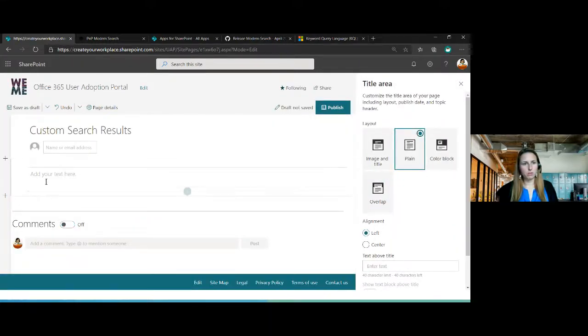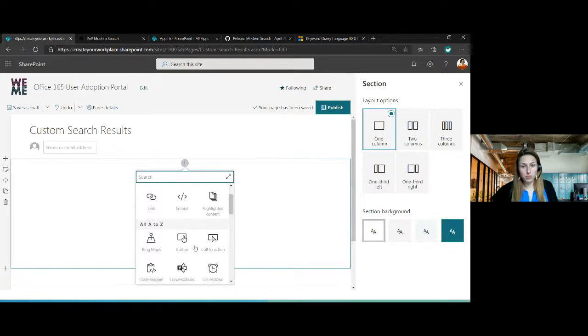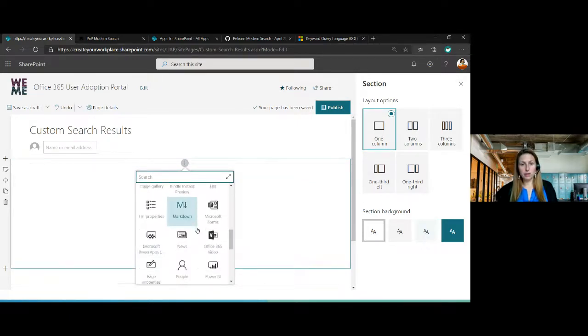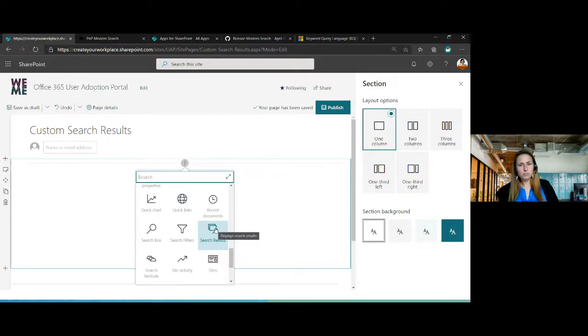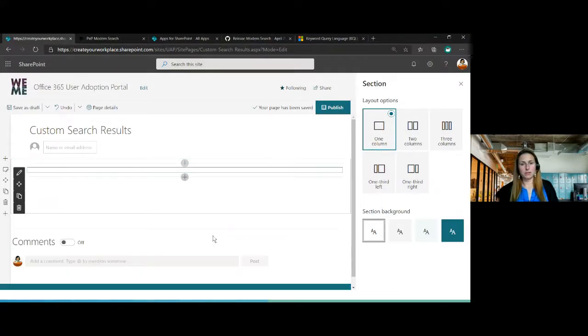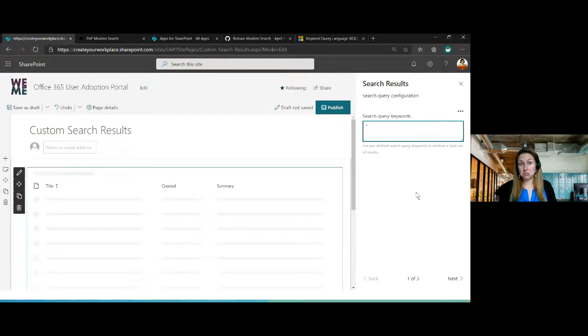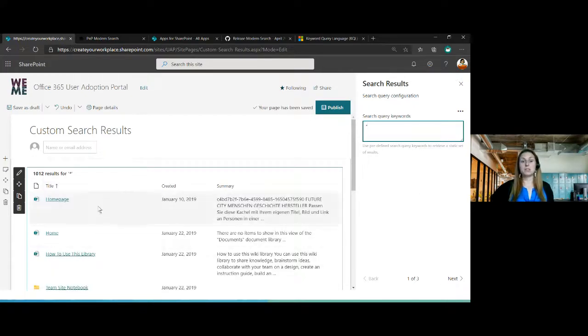Okay, let's make this top area smaller. And now I want to add the search web part that I have installed. Let's search here. So I have here all my available web parts, and here are the search results. Yeah, and I can add now the search results web part, and I need to configure it because now it's not showing anything. And here on the right panel, I can configure it now. I can say, okay, search query and input URL format. Let's say maybe a star, it will show everything. And this is the standard layout.